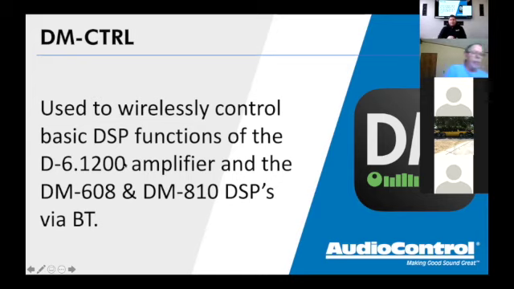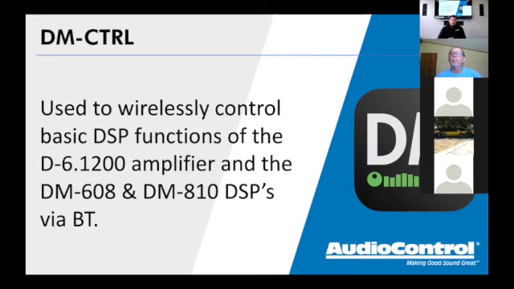So the only product that currently won't work with in the D lineup is going to be the D4.800, because right now your D4.800 is not going to have an option port on here, okay? It was a pretty compact chassis when this amplifier came out, and there isn't an option port on there. We've made the revision to that one to add the option port, and we should start seeing those sometime, probably a month or so. So figure maybe early summer is when you'll see it in stores, maybe even sooner. So that'll be really, really cool, you guys.